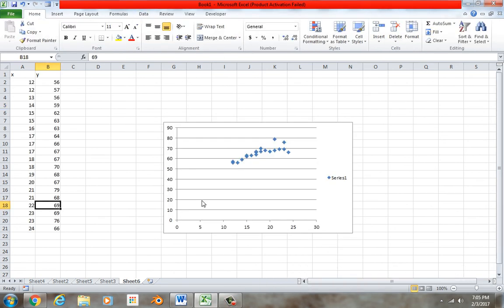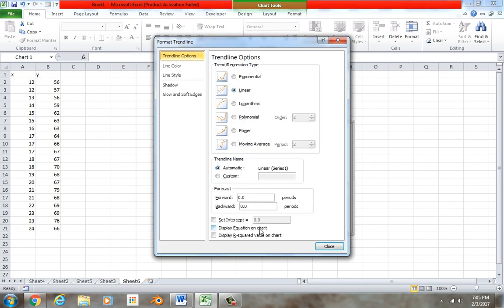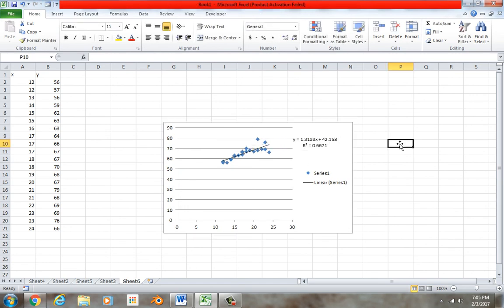All right, here's some good data. There it is. I don't know what X and Y mean, I don't really care, but I made a scatter plot of them. I'm going to go ahead and format a trend line. Hey, that's pretty significant. That's cool. Let's find the correlation. So equals square root of 0.6671. A correlation of 0.816. That's pretty good.